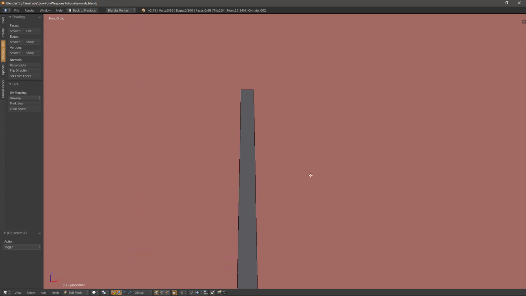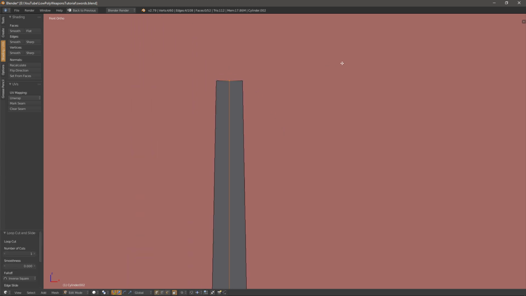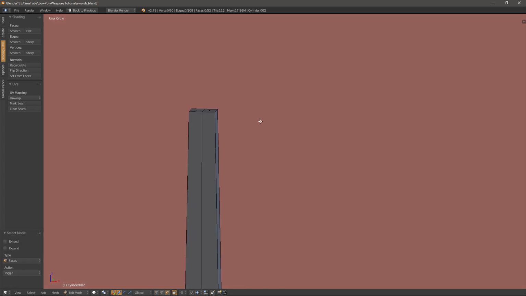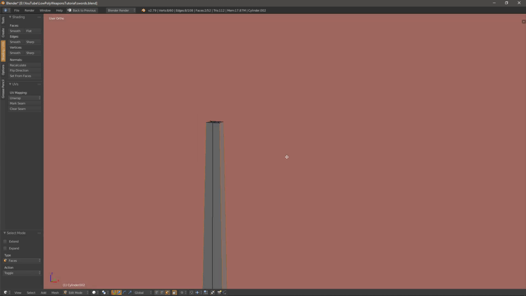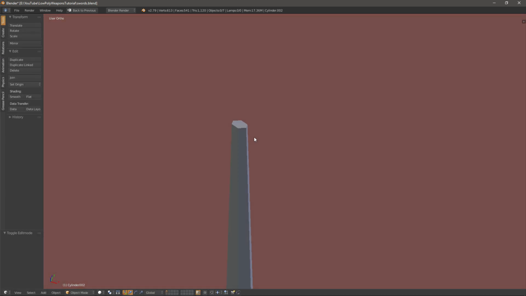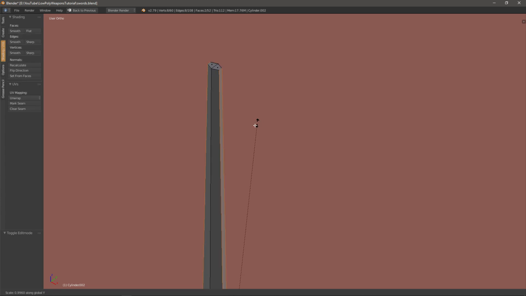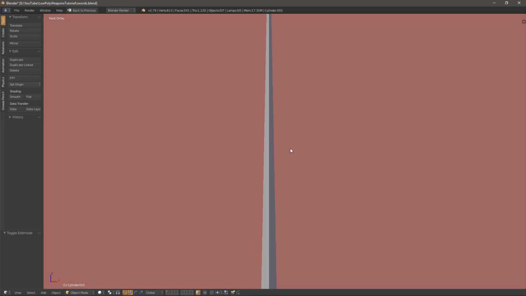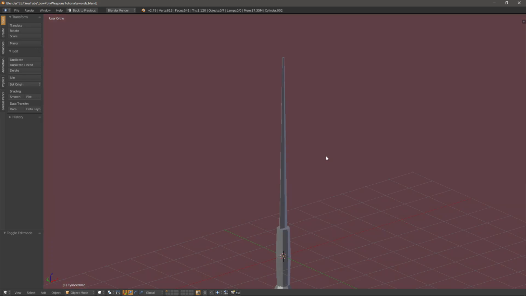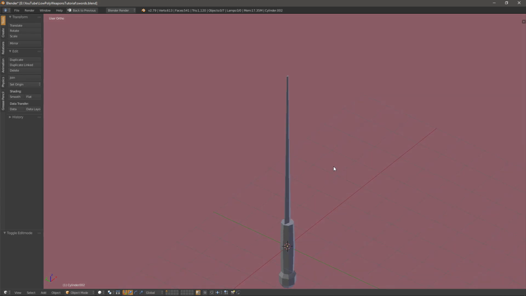Now I like to add a loop cut in the middle, like this. Then what we can do is go into face select mode with Control and Tab, select two side faces with Shift and right click, press S and Y to scale on the Y axis. Now we got this nice edge for the blade, and you can definitely go further than that, so it's very thin. So just SY, make it very thin. Now we got this cool look for it.